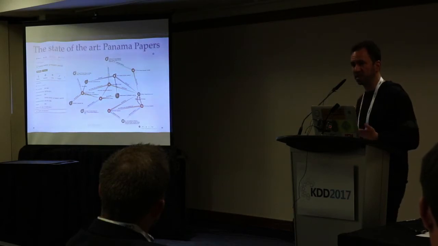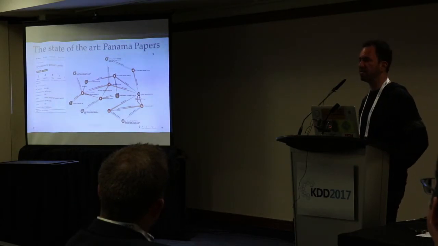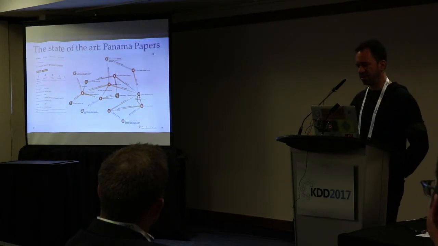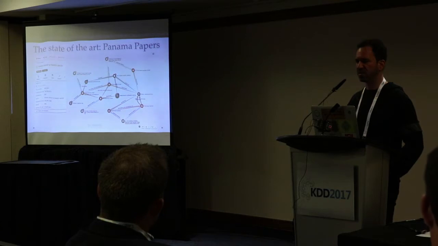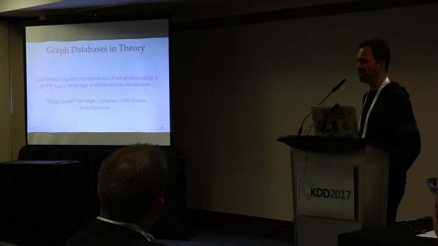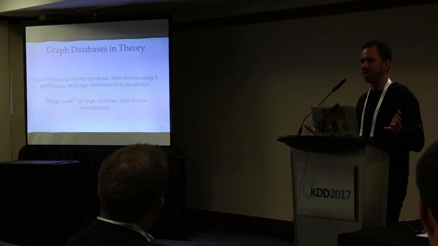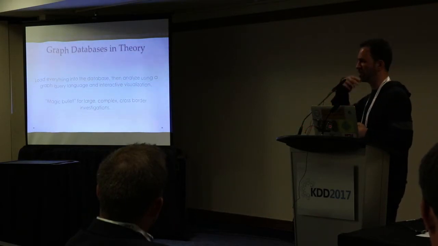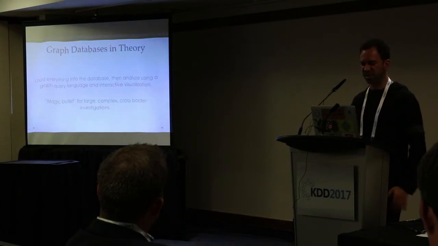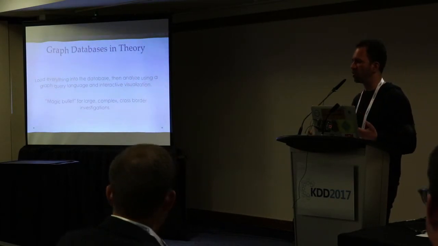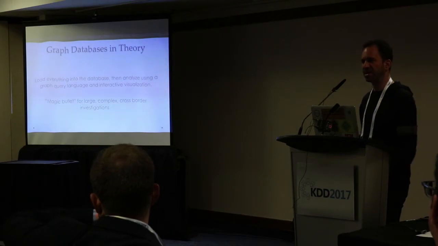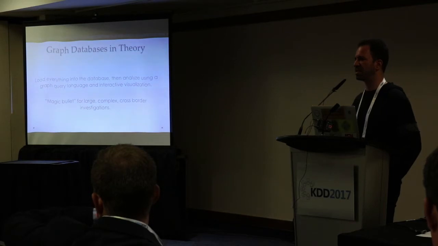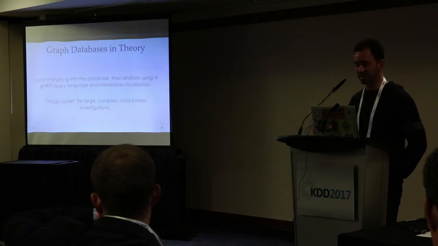The Panama Papers, which we'll hear more about today, are an example of the state of the art, sort of where this is going. And in particular, there's a lot of excitement and a lot of experimentation right now with graph databases. And this is the theory, right? We take all of these data sets, we fuse them together, then we can run queries on them, we can do interactive visualizations. I call this the one graph to rule them all approach. And the idea is that this is really going to solve investigative journalism on these very complicated stories.